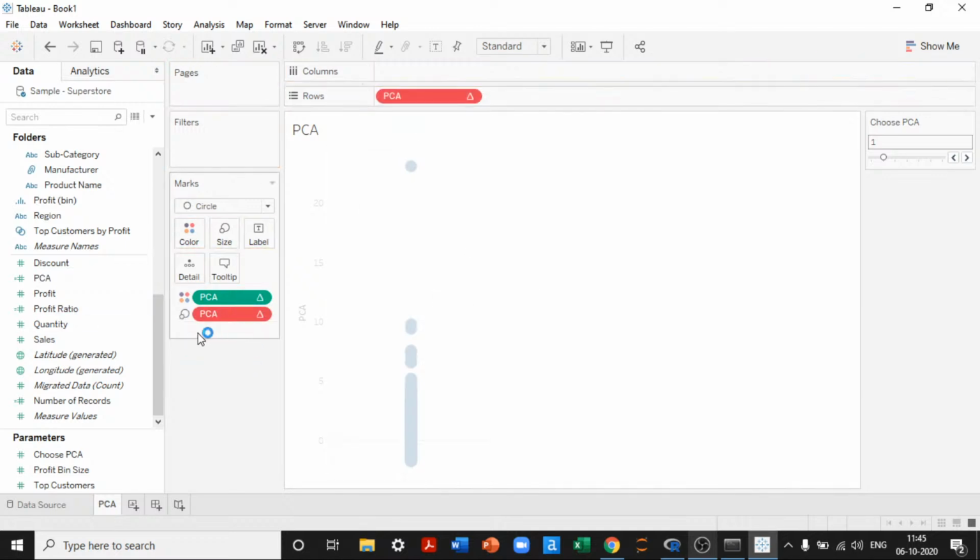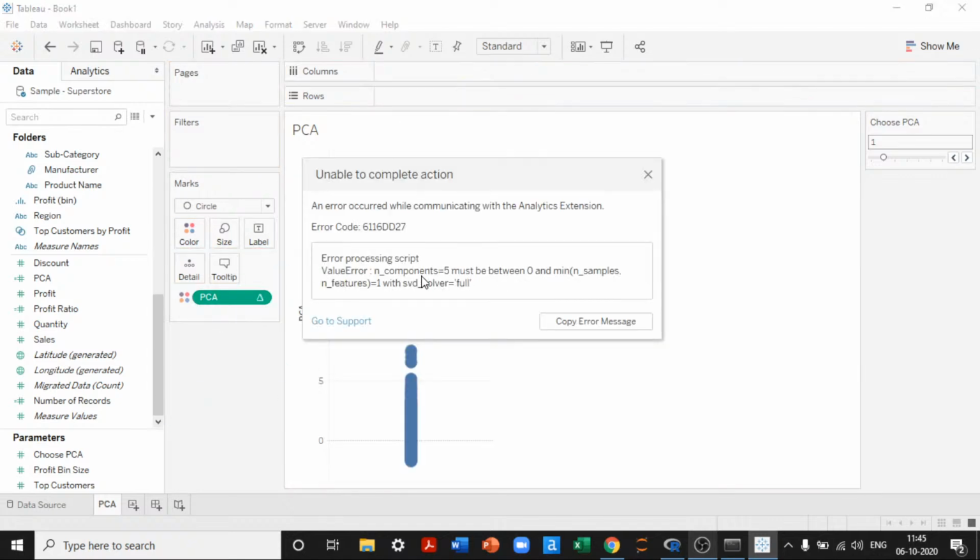Let me remove this. It says ValueError, n_components 5 must be between 0 and min(n_samples, n_features), where n_samples is equal to 0.